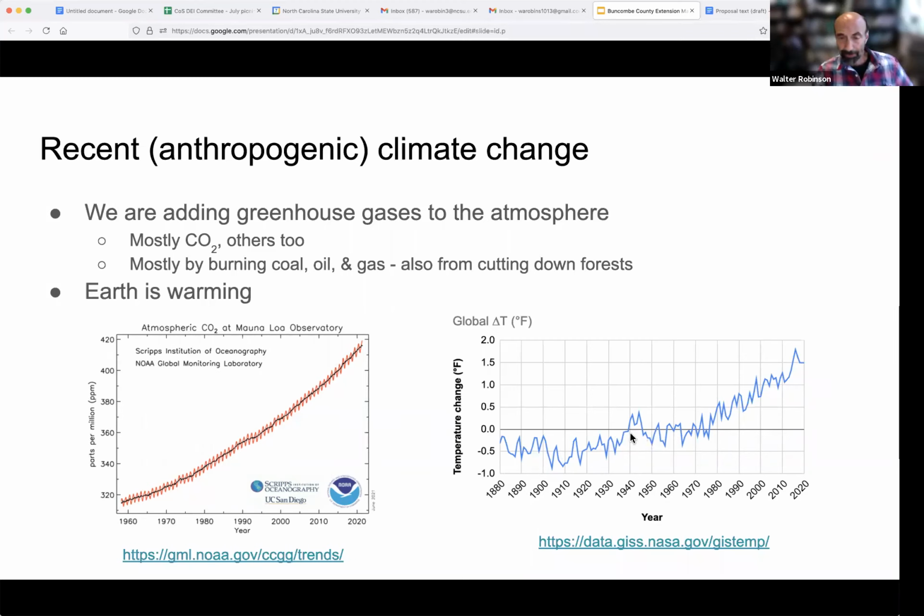There was a little upward blip in the 1940s. We still don't quite exactly understand why that was. It came down, it cooled a little bit. And then since about 1970, it's been bouncing around a little bit, but pretty much if you take a smooth version, squint so you don't see the year-to-year variations, it's been rising pretty inexorably. This is very consistent with what we expect from our climate models.